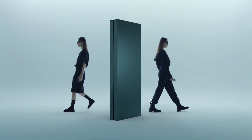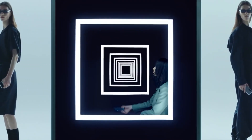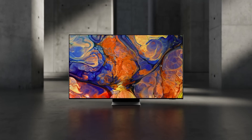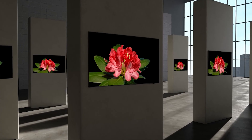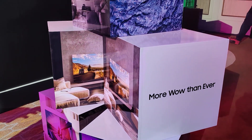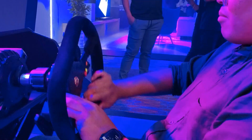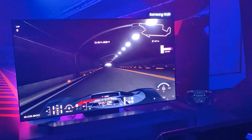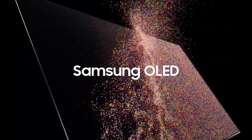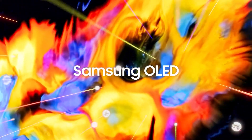Samsung has been on the forefront when it comes to cutting-edge technology. Whether it be the most premium flagship mobile phones or the latest in display innovation, best believe they'll develop it, have it in stock, and leave everyone wanting more. Display innovation is indeed the topic of today's conversation. With the consistent surge in popularity of gaming, there's a constant demand for anything attached to your brand-new next-generation console to keep up. Enter Samsung's premium, redefined OLED TV.